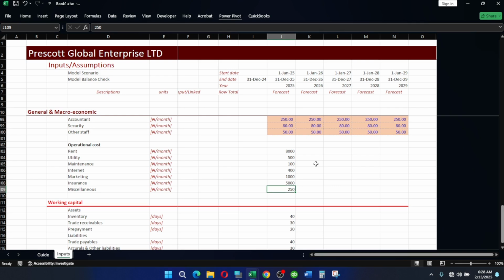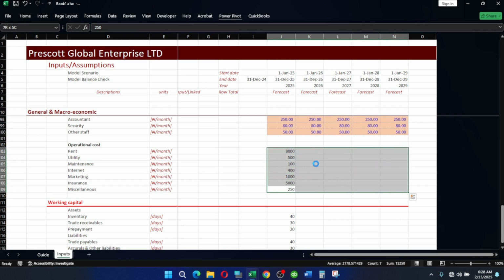We have other miscellaneous. Remember that if you are dealing with core accounting, there is nothing like miscellaneous expenses. So that expenses must always be defined. But because we are building a financial model, we have to make plans for contingencies, things that will come later on. So we are going to plan for them. But when you are applying this money you set aside for this contingency, as the application process, you have to define what the money was used for. Because of financial planning purposes, you can just say, okay, miscellaneous expenses or contingencies that you did not foresee, right? So that is it. So we are assuming that this is what we're going to be paying every month.